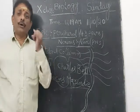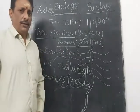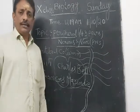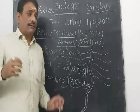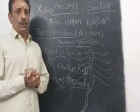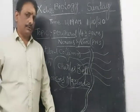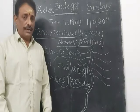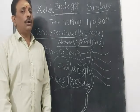This is all by both sensory and motor organs or motor neurons. Very, very important. If you are afraid of the dog, it will bite you immediately. And not only dogs, even monkeys. Most people are afraid of monkeys. You have to stand and take a stick, then immediately they will move away from you. You should not fear this. First you have to stand there, then no organism will charge at you.